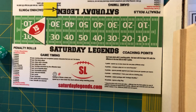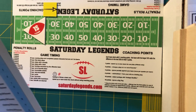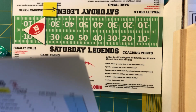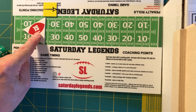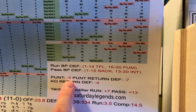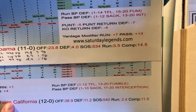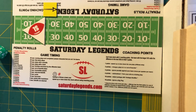So it's a 3 and out for the Crimson Tide on their first drive of the game. Okay, so to punt, which is what we're going to do now. We're on the Alabama 23. We're going to punt to the Trojans. On the process for a punt, each team has a rating here. So Alabama's is -5 to the punt. And Southern California gets +1 yard added to the punt return. So we're going to keep that in mind.